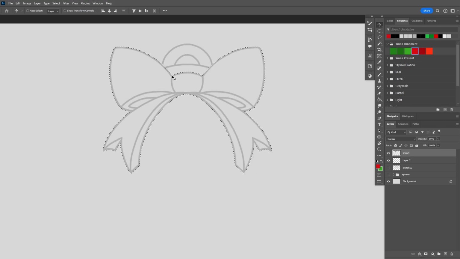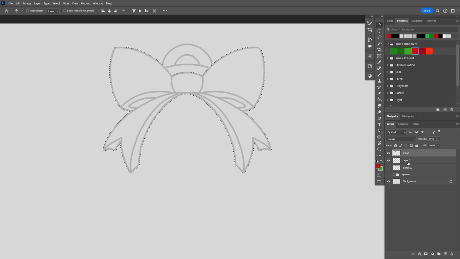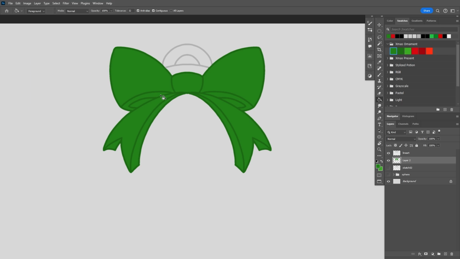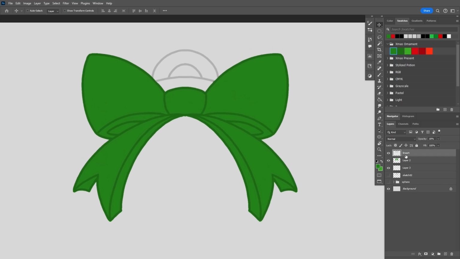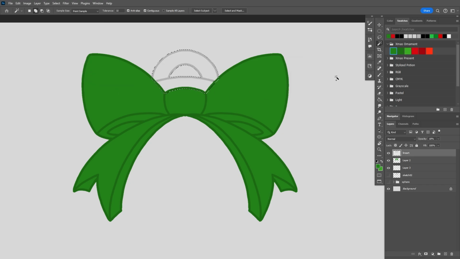The selection is already expanded over the Lineart, so we don't have to expand it manually. So I'm just going to select, modify, and smooth a little bit. Color for the bow, I've chosen this green color just to have a little bit more Christmassy colors in this piece. And for the hook, I'm going to create a new layer again below this one and go to the Lineart, select these two parts. And right now we need to expand it. Okay. Don't worry about overlapping here because it is underneath.